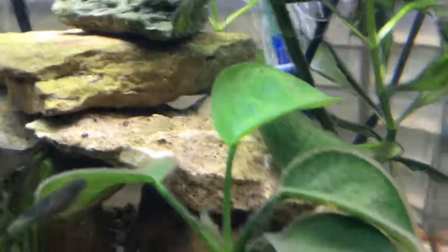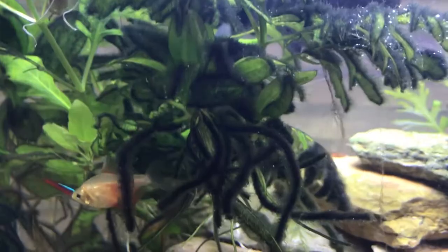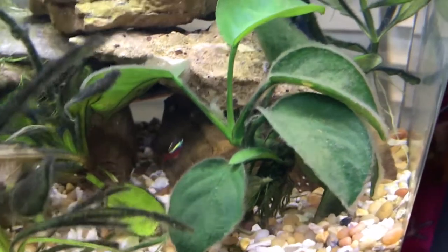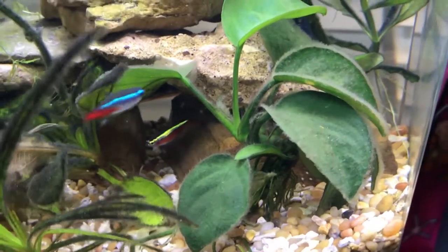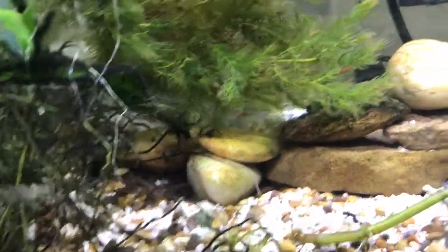I'm starting another one with the Anubias plant. The Anubias used to look really green like that, and this is about the fifth day. It's about a week, and it turned red. It didn't turn orange, but the algae is starting to fall off. So I say success on that. It didn't kill any fish or anything, so that's always good.